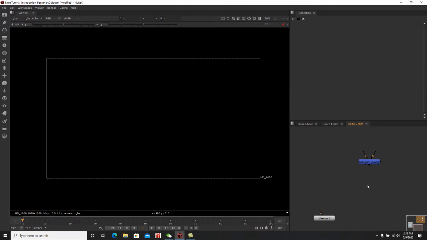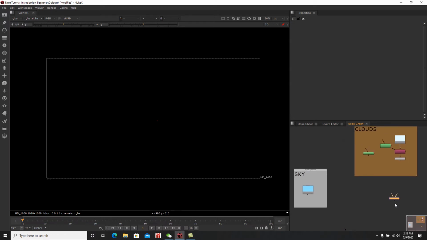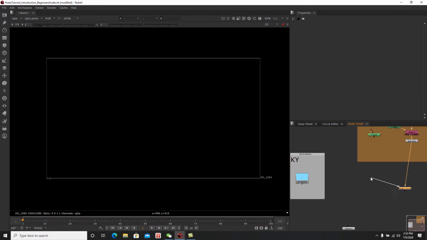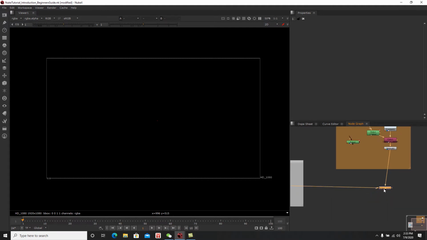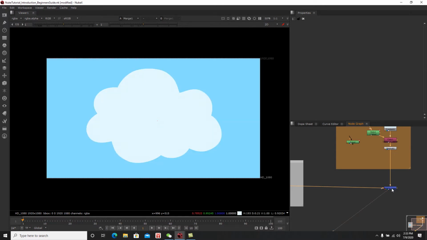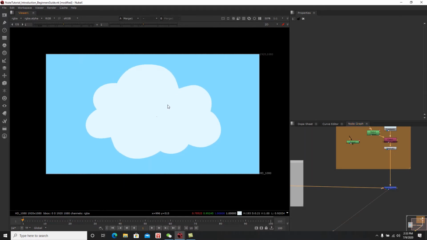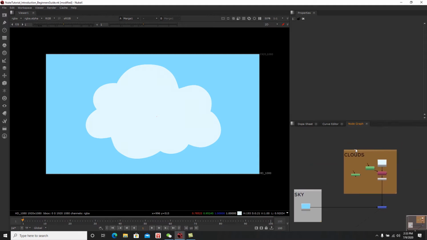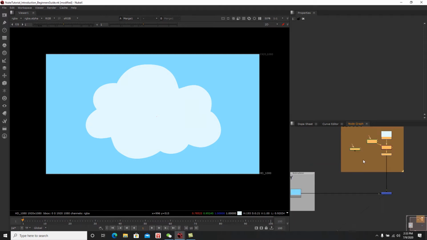Now the clouds will be over the sky, so merge A should be the cloud and B should be the sky. So select the merge and press 1, and now you are merging two objects. You could see the sky over here, you can see the clouds over here.